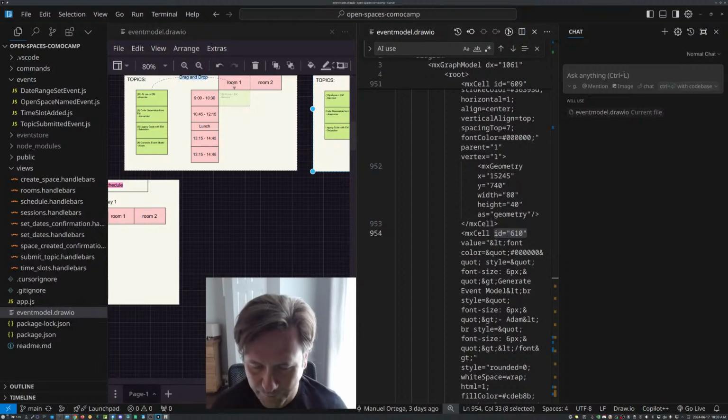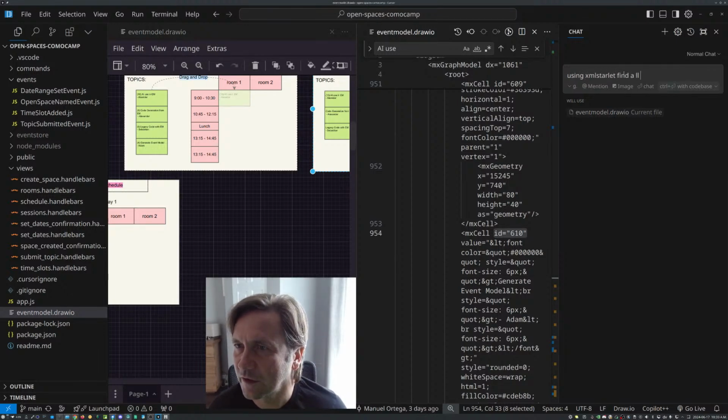So, using XMLStarlet, find all IDs that contain that.